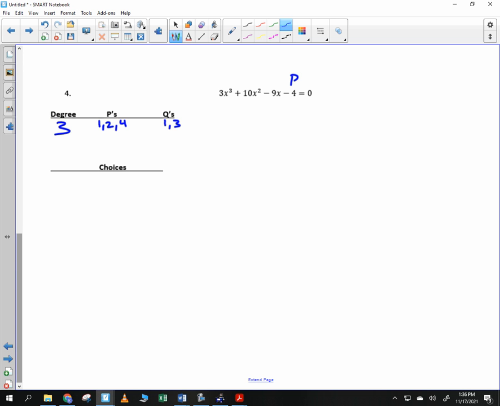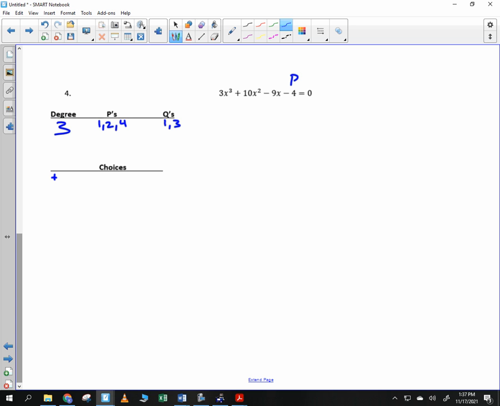I asked somebody how they like to do this. Do they like to take just one of the P's and divide by each of the Q's? Or do they like to take all the P's and divide by one of the Q's at a time? One at a time. They said to start with the 1 and divide by the 1 and the 3. Kaylee's going the other way. Okay, I got you. So we'll do that.